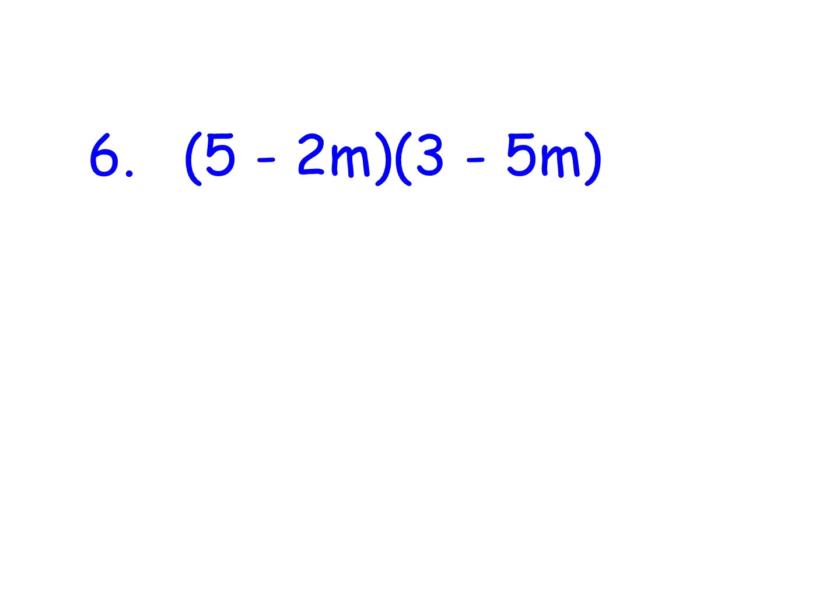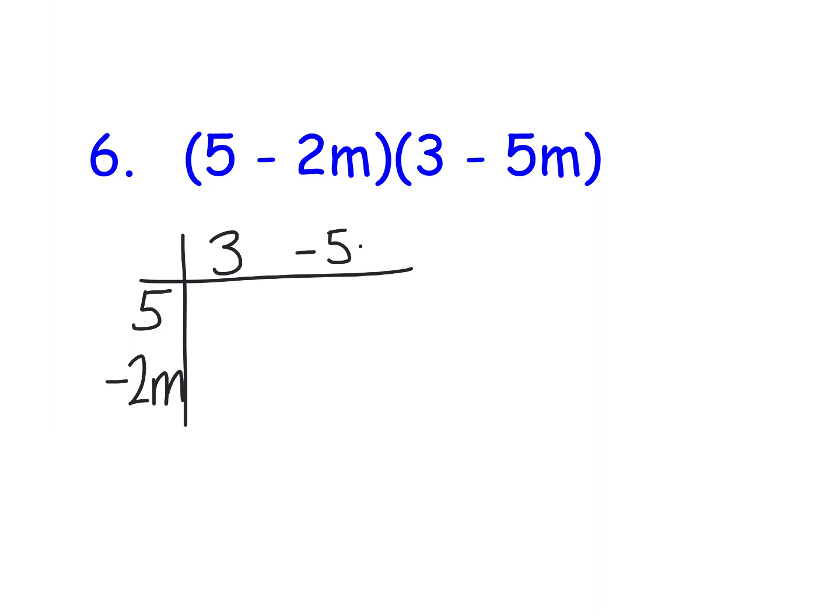Here's just another one. Now, the only difference with this one is it's kind of in a different layout. Don't be put off if your m's aren't always at the start of the brackets. Sometimes they're not. We're going to do the same method. We're going to draw out a table. I'm going to put my first bracket down the side and my second bracket along the top.